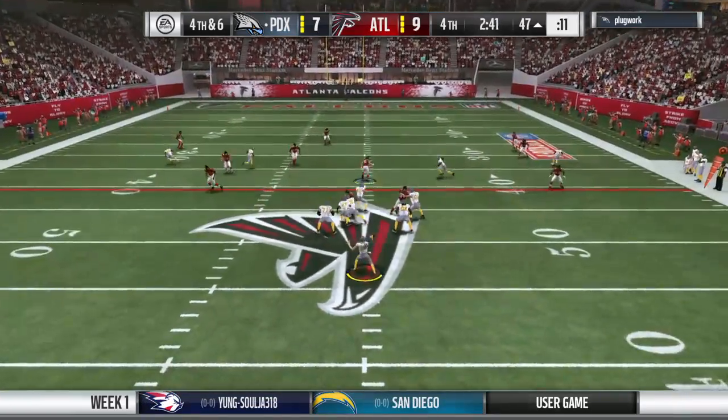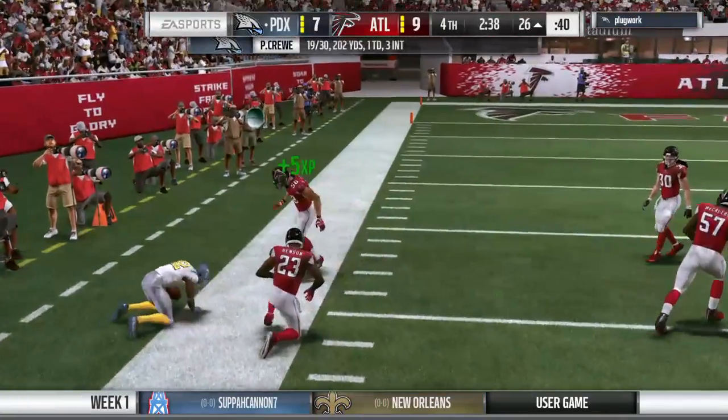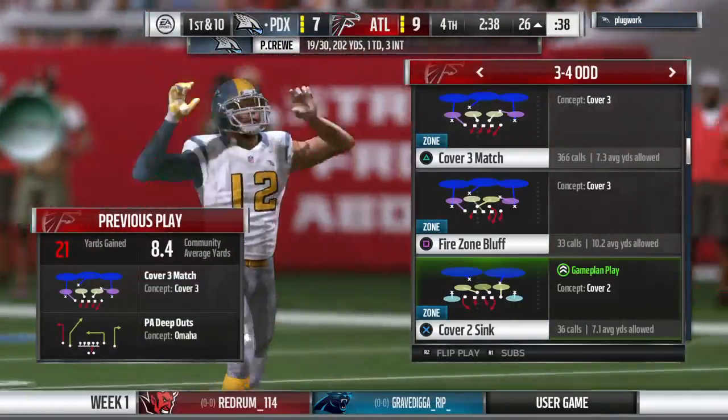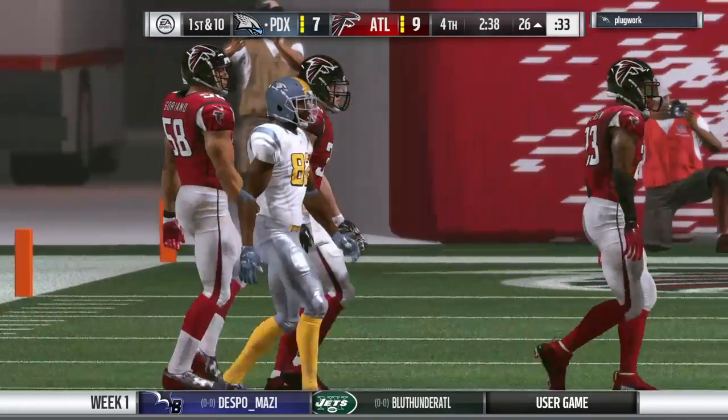Got to try it here. He's back to throw. And he will find his man on the outside. That one good for 21 yards. And they're able to pick up the conversion here on fourth down. And that's a big pickup of a first down.